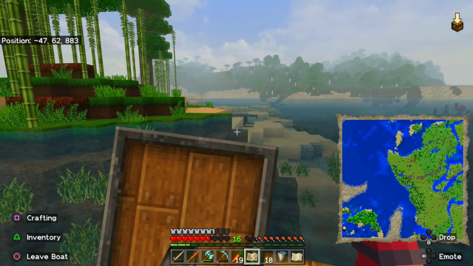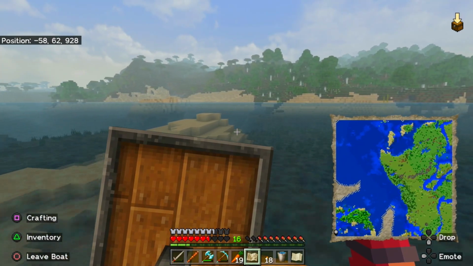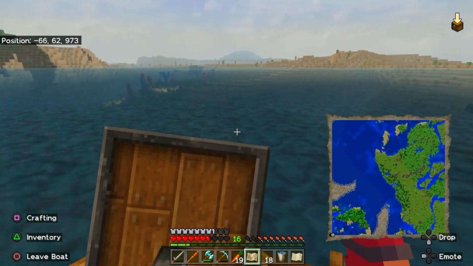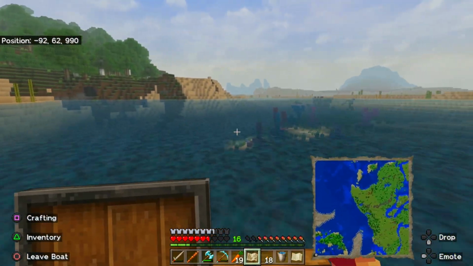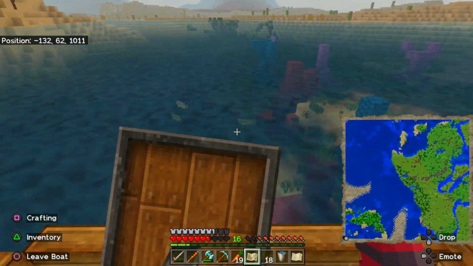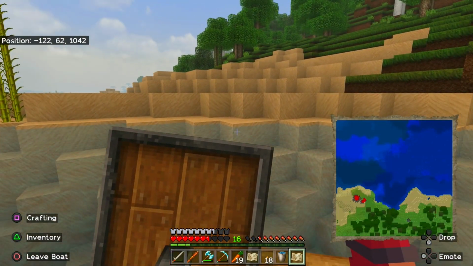Okay. 3, 2, 1. Well, once we hit that land, then we'll be in uncharted territory. Oh my goodness, it's like a little coral area over here. That's cool. I like the coral. That is actually really cool. It's just a small little area, but it's nice. Now we are officially off the map. Time to start a new one.